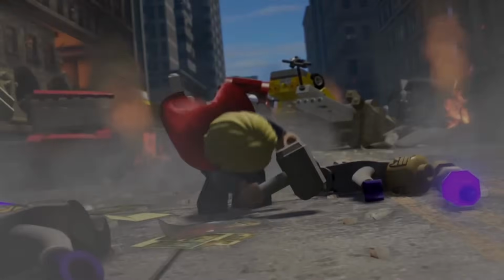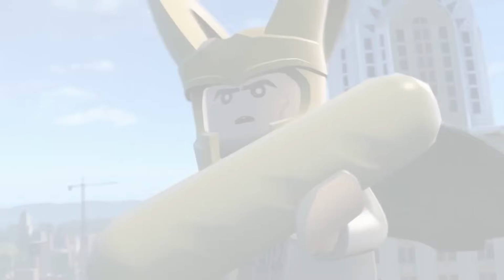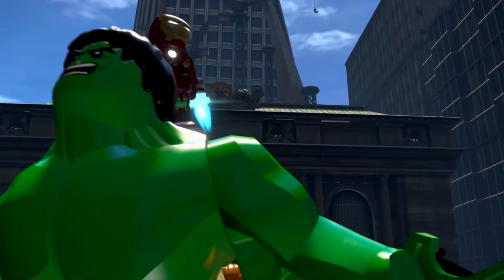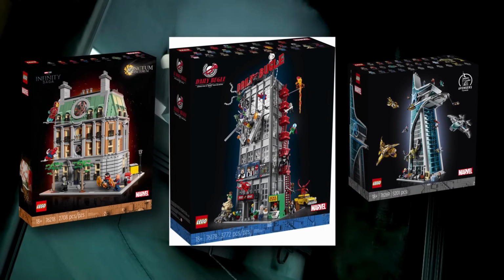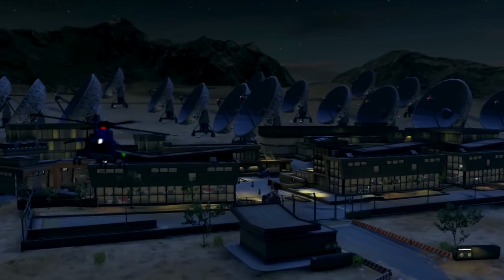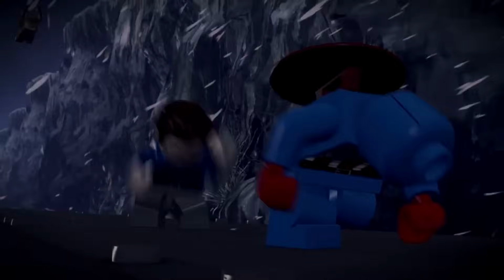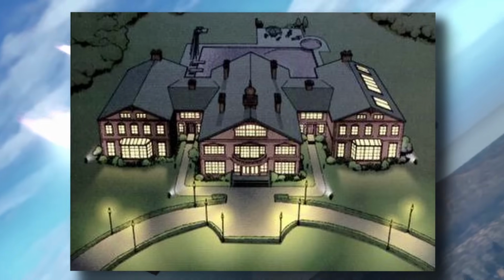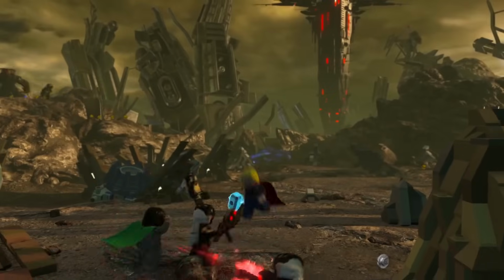To wrap up, this being LEGO's 3rd modular Marvel building being released is super exciting, as it now allows us Marvel fans to begin to almost build out a small Marvel city, with the previously released Daily Bugle, the Sanctum Sanctorum, and now of course the Avengers Tower. I also can't help but start to brainstorm of what might possibly be next. I mean, imagine a Baxter Building, or maybe even an X-Mansion. The possibilities are super exciting, and I can't wait to see what they cook up next.